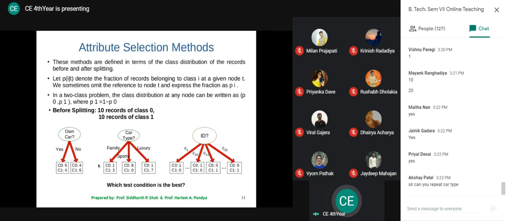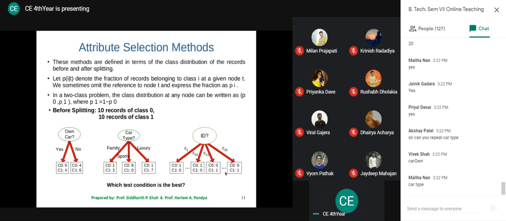And the attribute selection method that we'll choose will decide, out of these 1, 2, and 3, which one is the best attribute that we can choose right now. So from the given data, can you identify which one is the best attribute? Okay, car type. So we have 20 records and assume that this car type feature will have three different values: family car, sports car, or luxury car.